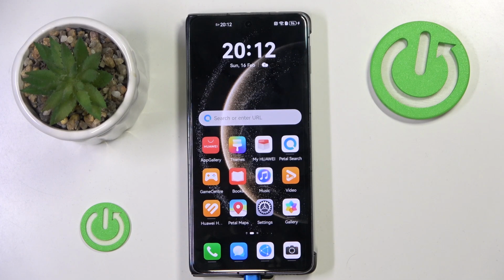Hello! In this video I will show you how to perform a hard reset through recovery mode on the HUAWEI Mate 70.